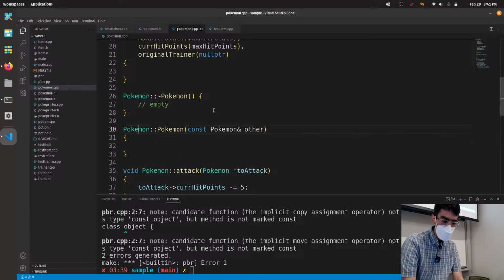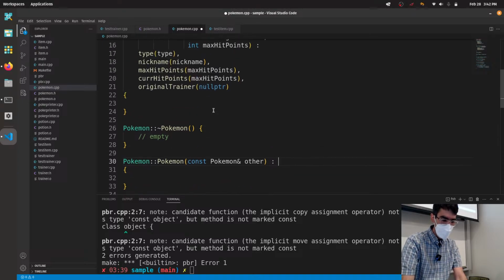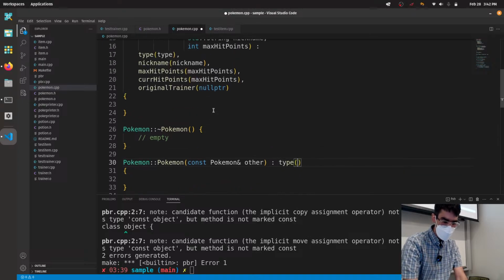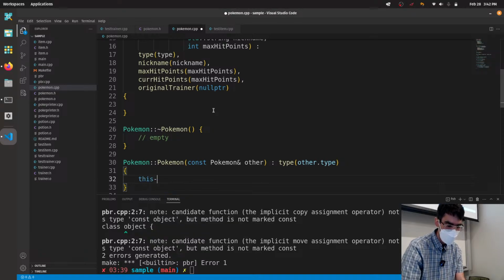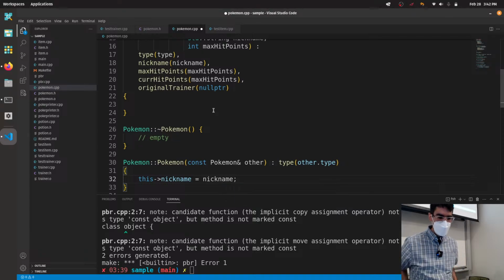So you can use initializer syntax if you want to. So this colon, and then you can say things like what we've got just above here. You can say type, other.type. So you can use that same syntax, or you can say things like this arrow nickname is equal to other.nickname.